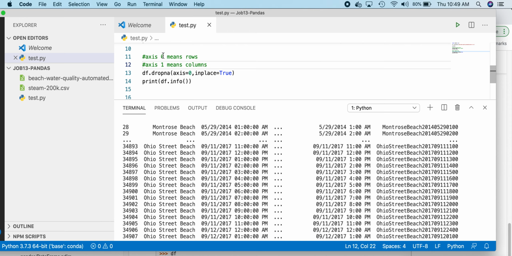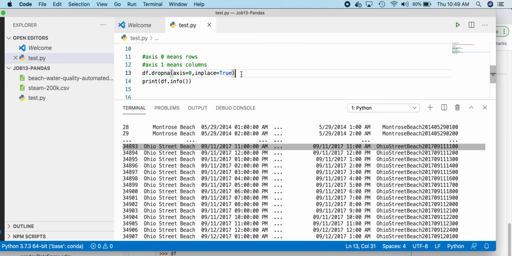If I say axis equals 0, you drop the rows that have any missing values. If this row has any missing values, you drop it. So any part of the data missing, the row will be dropped.